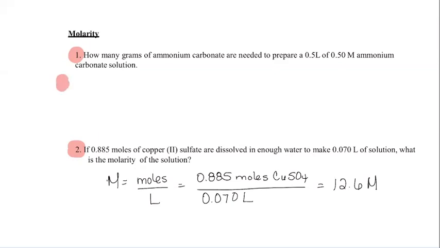So step 1. We're going to write molarity equals moles per liter. In this problem, let me use my highlighter tool. We are given the liters of my solution and we're given the molarity of the solution. So since I already have those two, then I need to solve for moles, okay? So when I rearrange my equation, and that squiggly line for me is the shorthand for rearrange, then I know that moles of solute is going to equal molarity times liters, okay? Put a one in the chat if so far that makes sense.